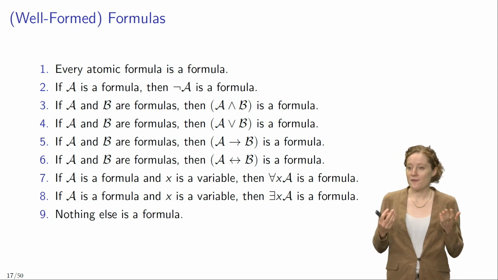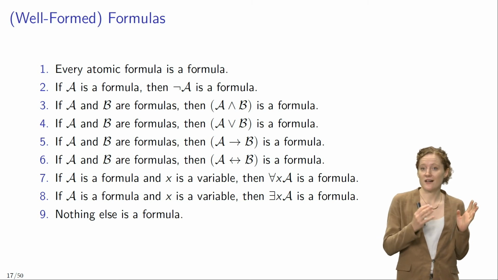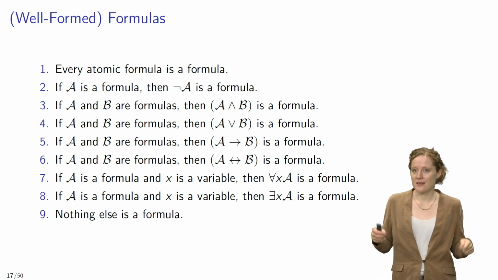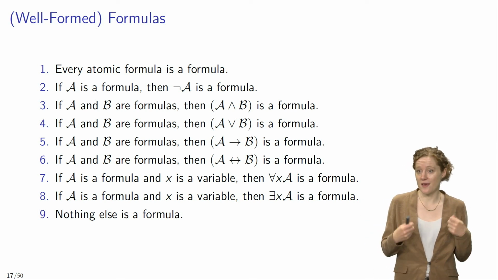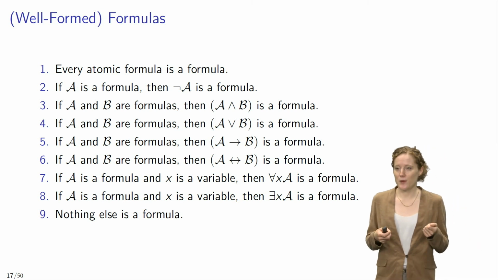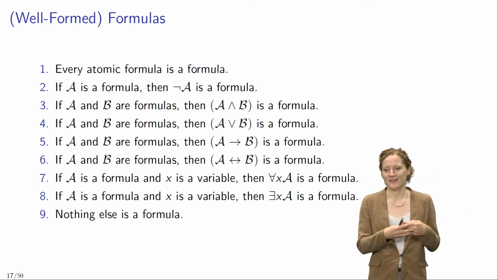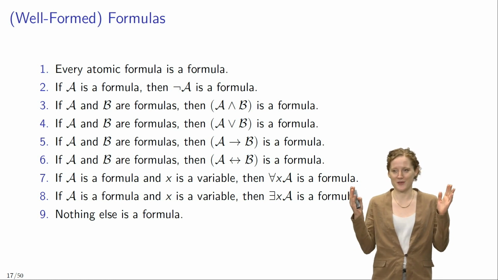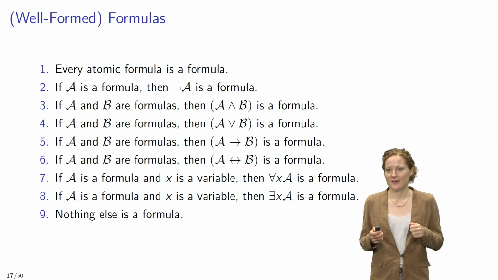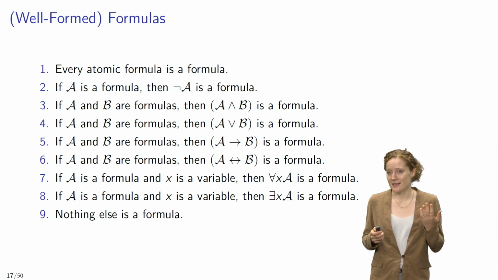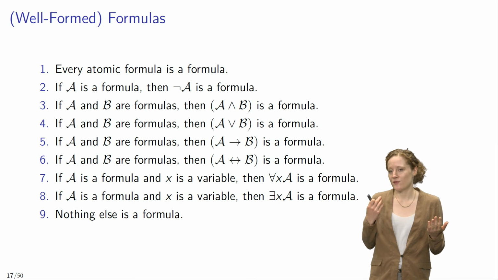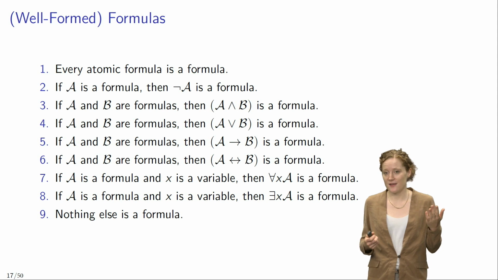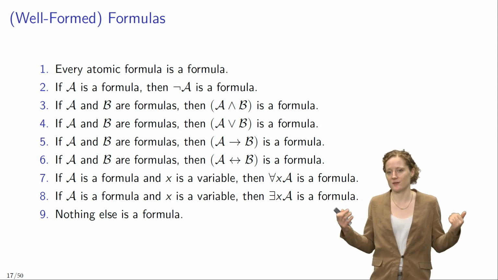So sometimes FOL formulas are also called well-formed formulas, meaning FOL formulas are only strings of symbols that are constructed after these rules and therefore are well-formed. Now, we will, in what follows, take it for granted that whenever we speak of formulas, we mean well-formed formulas and therefore drop the words well-formed. But what you should keep in mind is that if we form a sequence of symbols that does not follow these rules here, then what you have is not a formula. It's merely a sequence of symbols.